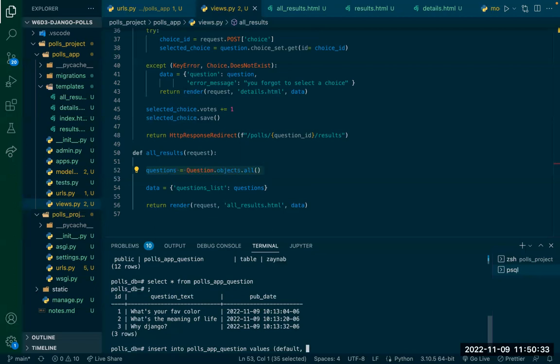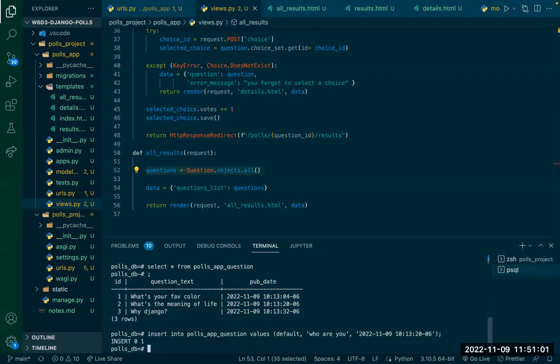And then question text, what should I send in? Who are you? Okay, and publication date. I am just gonna copy this because the format is very specific. Let's hope this works. Okay, the insert went through.